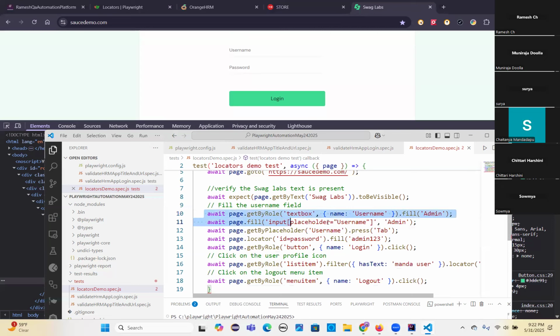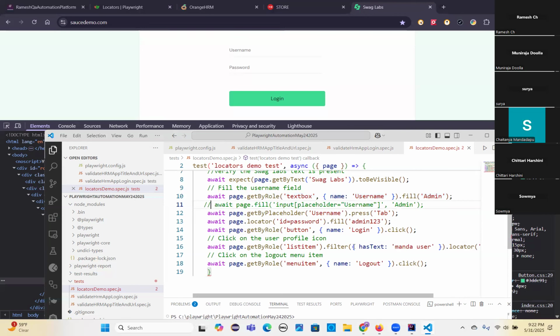Observe the 10th and 11th lines. On the 10th line, what we did: page, locator, and the method. And on the 11th line: page, method, and inside the method you are giving locator and value. So that is also correct, but use one only, both are not required, but I just want to show you, that's why I have written here.